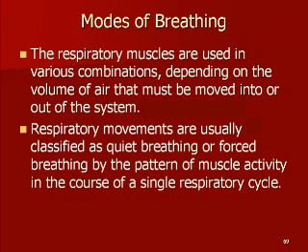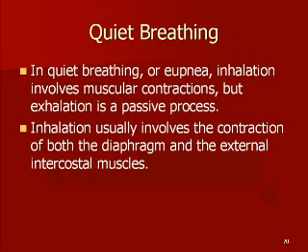The respiratory muscles are used in various combinations depending on the volume of air that must be moved into and out of the system. Respiratory movements are usually classified as quiet breathing or forced breathing by a pattern of muscle activity in the course of a single respiratory cycle. In quiet breathing, or eupnea, inhalation involves muscular contractions, but exhalation is a passive process. Inhalation usually involves the contraction of both the diaphragm and the external and internal intercostal muscles.